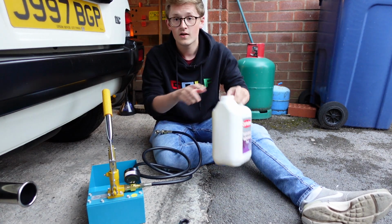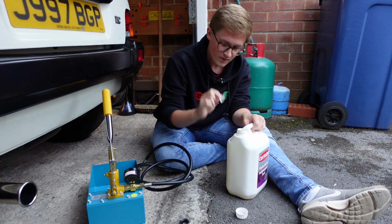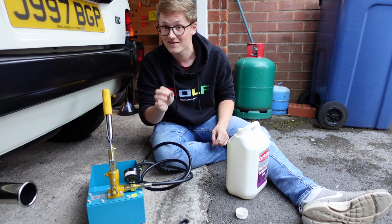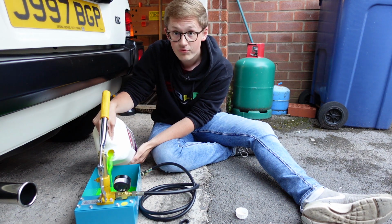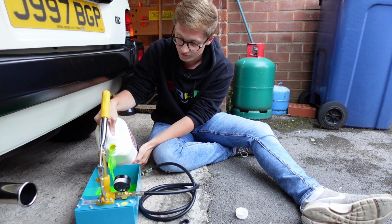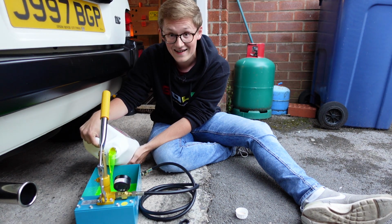So we need to open the hydrolastic fluid, and be warned, because this stuff absolutely stinks and your hands will smell of it for days afterwards, but that's something we're going to have to live with. Now we'll throw a fair bit of this fluid in so that we definitely have enough fluid to actually pump the suspension up, and I'm trying not to get it everywhere because you don't want to get this stuff everywhere. It is horrific.